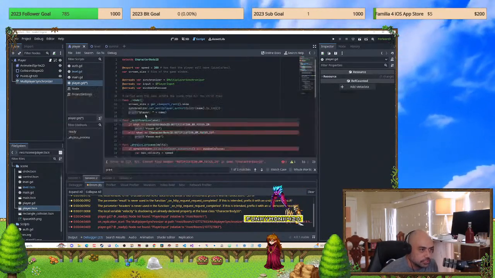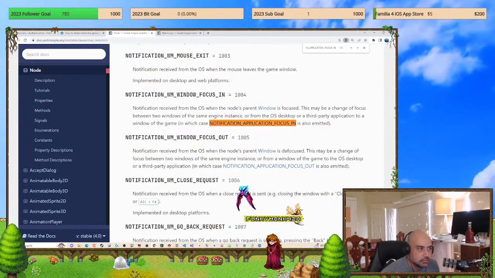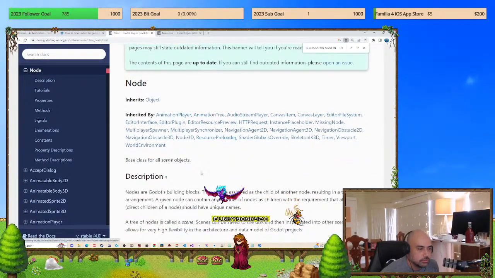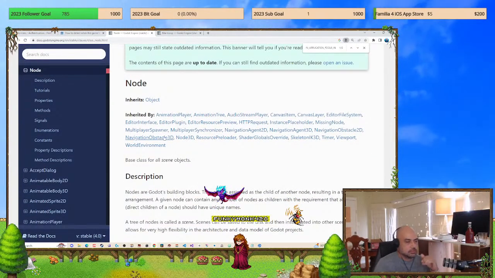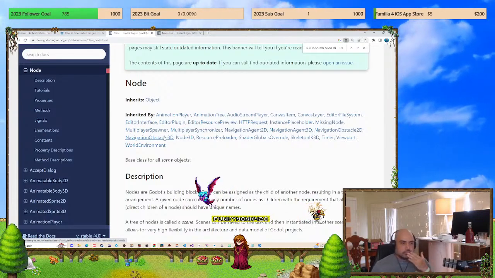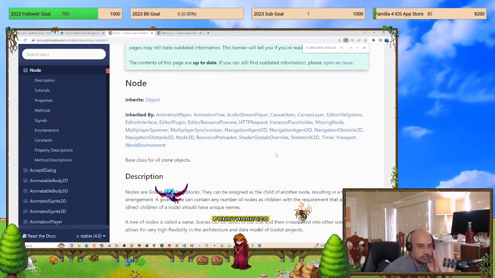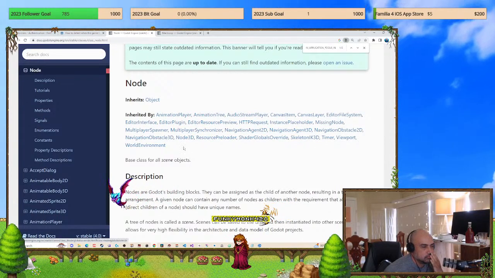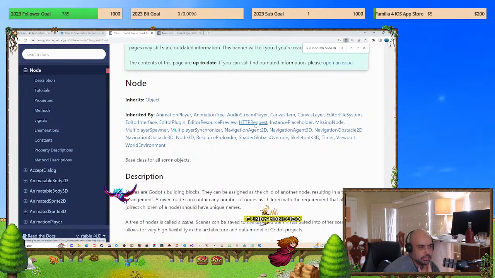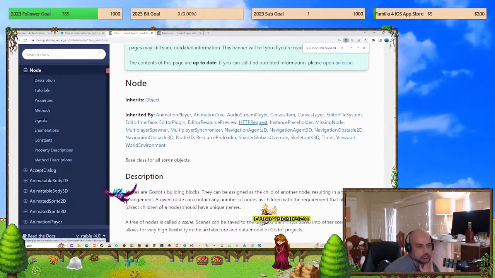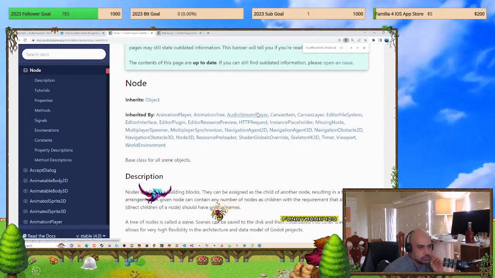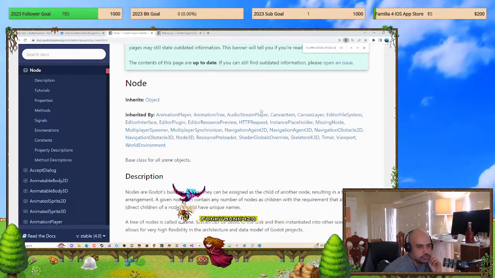Where was the notification? What is this in? Node. Inherited by all of these guys, but not what I need. Navigation agent, node 3D. This is stupid.